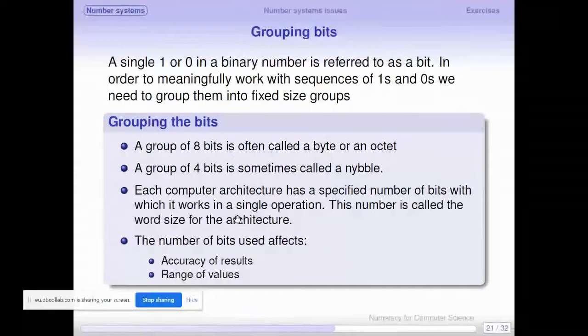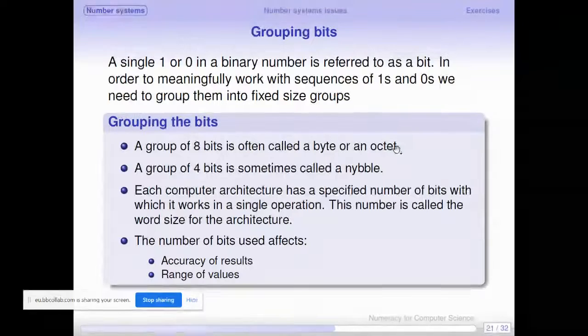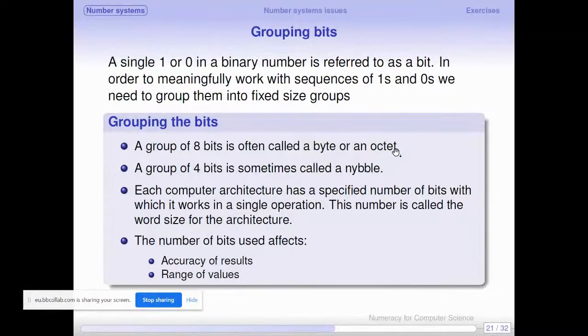Okay, so we have special names for collections of bits. A single binary digit, as we said, is a bit, 1 or a 0. And we often group them into groups of 8, which is traditionally called a byte, although technically speaking, different computer systems have had different numbers of bits in a byte. 8 is the most common, but you have had 6 and 7-bit bytes and other strange variants. So if you ever need to talk about it in a completely neutral sense, the correct term is octet. When you do computer science 2B and you learn about internet protocols, you'll see that because internet data needs to be sent between completely different kinds of computers, they'll refer to that as an octet or an octet stream rather than a byte stream, technically speaking.